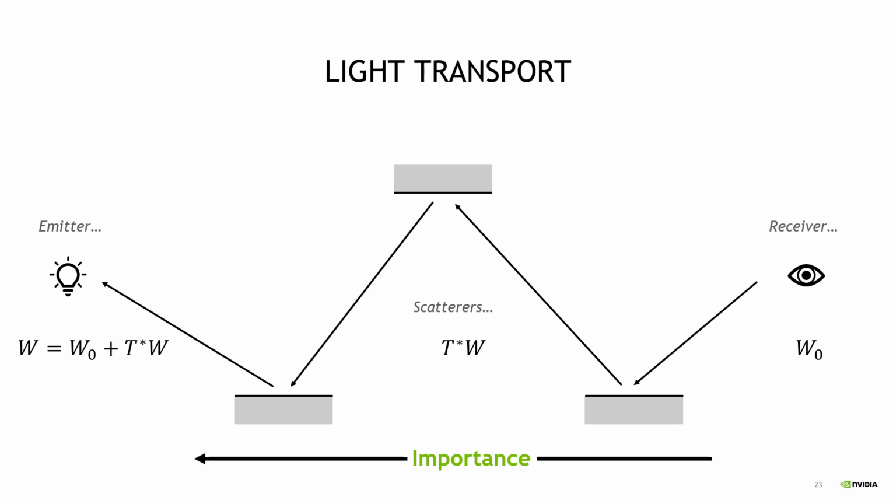And so it's adjoint to the radiance, and actually it travels in the opposite direction in a sense. You start from the receiver, so it's essentially ray tracing from the eye, and then you propagate the importance. And it scatters as well at surfaces, and it's actually the adjoint of the transport operator that scatters the importance. And we get a similar equation for the importance. The only difference is that we have the adjoint of the transport operator.